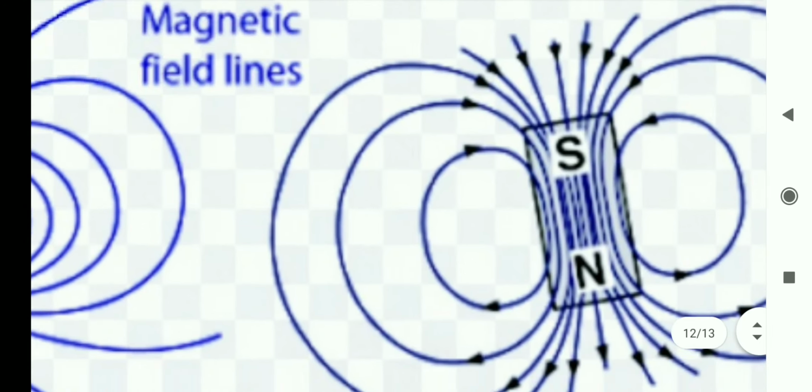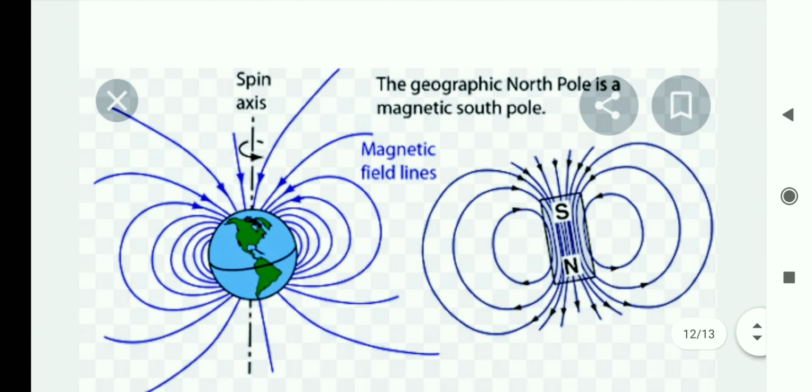So here they give a comparison between Earth's magnetic field and a bar magnetic field. Both are similar. But here they give two axes. One is the axis of spinning, the other is the magnetic meridian direction. The blue line shows the line joining the north and south magnetic poles of Earth, and the spinning axis shows the line joining the geometric north and south of Earth.